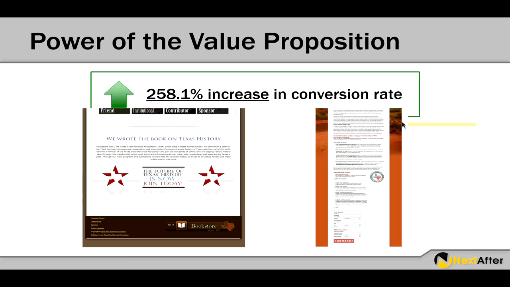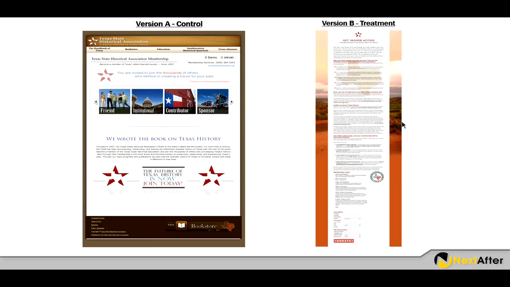Another perfect example of this, another organization, same thing. This is a historical organization. They have a value proposition on this page, but they have a lot of distracting confusion. There are different giving levels, but I have to know the difference between friend, institution, contributor, sponsor. If I don't know, I have to hit the green button and keep going back and forth. The page is out of sequence. The real value is packed into this last paragraph, but it's buried below the call to action. And this happens many, many times. So we simply said, look, let's create the ugliest landing page you've ever seen.